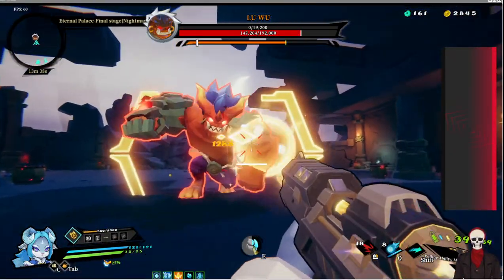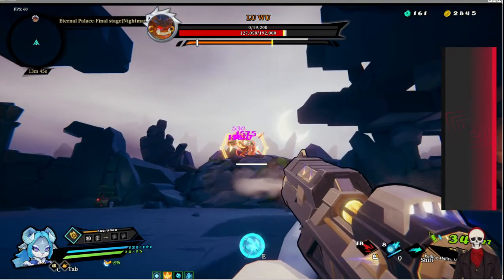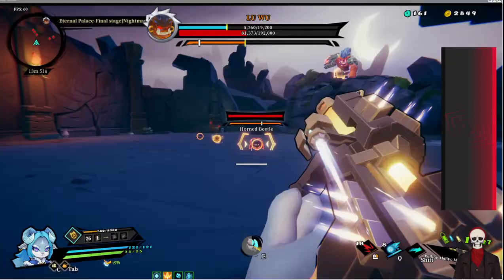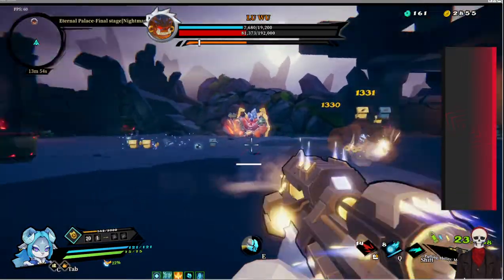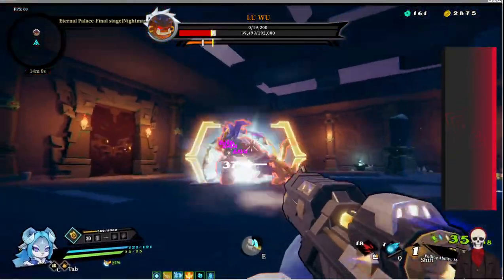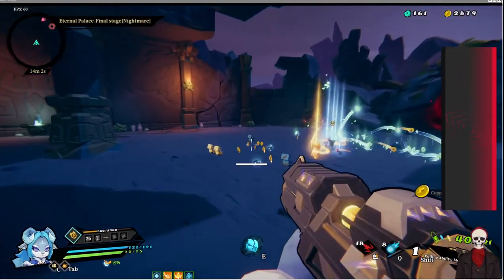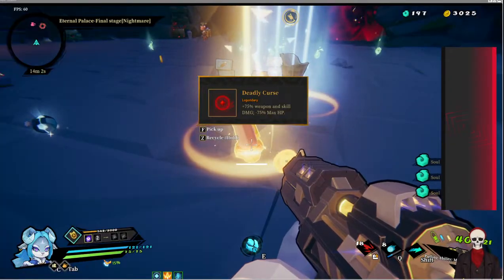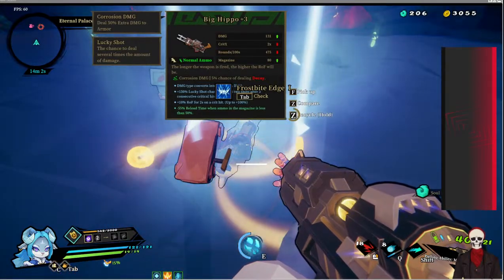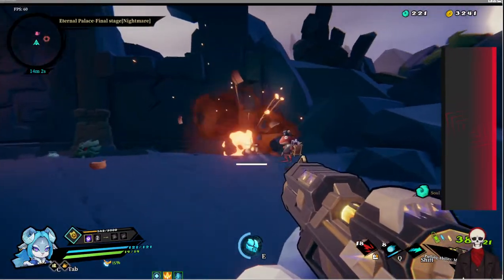Big hit. Big hit. There we go. That one was an easy one. Okay. I do like... there we go. Big Hippo's too slow. Brick, maybe? Brick was a maybe. Let's see.